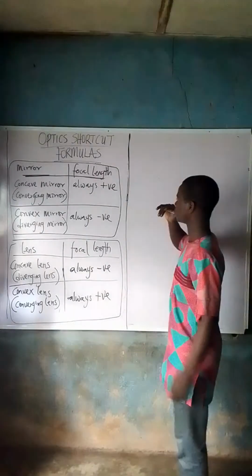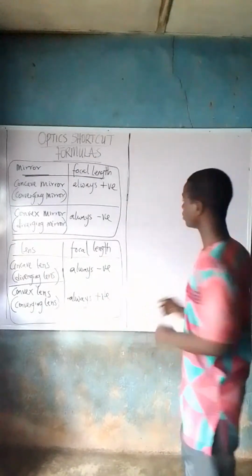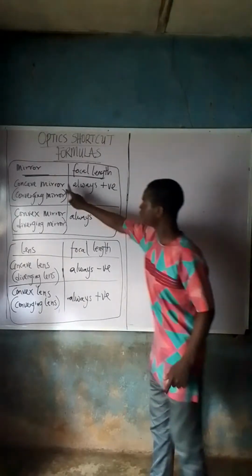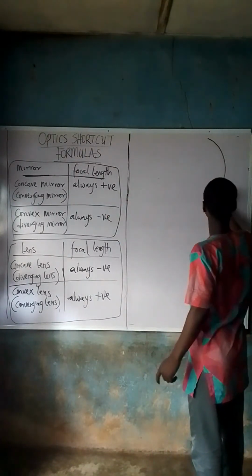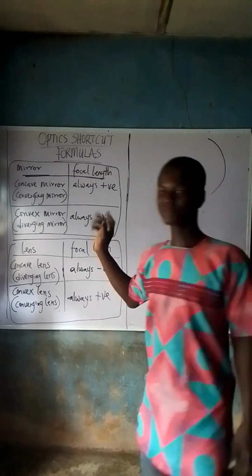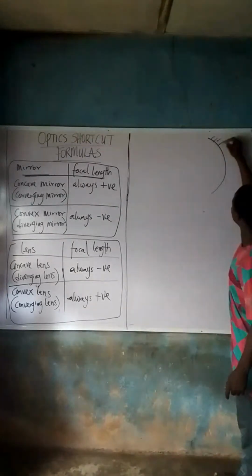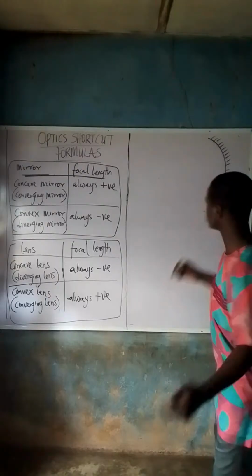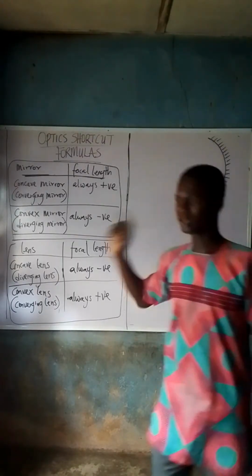All right, let's continue. One more thing I want to add under this mirror and lens stuff, be taking note of the formulas. Let's draw something for the mirrors. Converging mirror. This is how a converging mirror is. Now for a converging mirror, this part is not the part they used to see. It is the side that is, let's say, polished. Not polished, that's not the word. Painted.